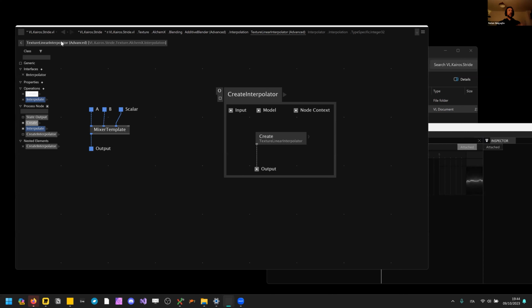And this can be called in any way we want. The important thing is, Alchemix itself doesn't even see this class or consider the name. It just asks the VL, I need an interpolator, please use your adaptive mechanism and just give me one if there is. That's it. And then it doesn't care what the name is, because after that it just uses the interface to operate on these classes.